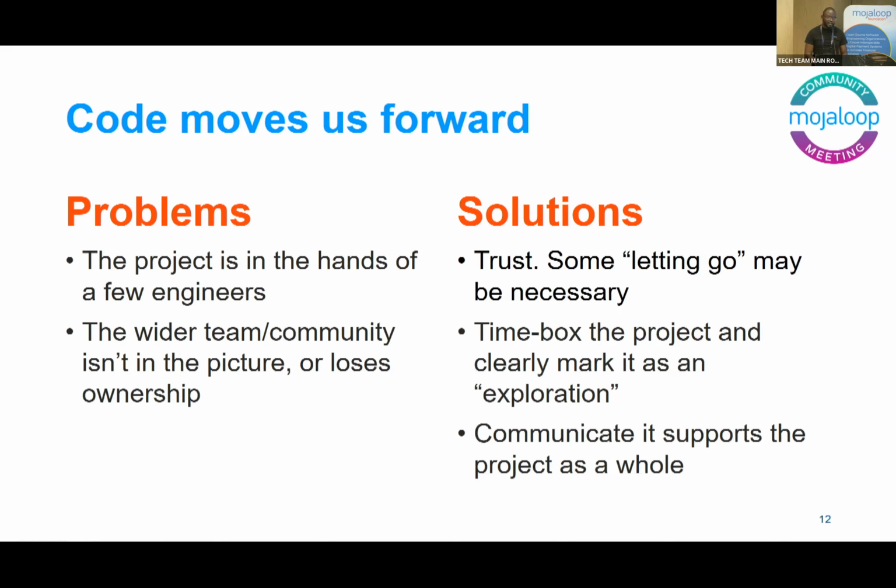One, trust. I think it is okay, to a certain extent, to trust our colleagues, to trust ourselves, the people in this room, by letting go when it's necessary, but not for too long. We can be in the design authority and say, I've got this idea, why don't you go work on it for 2 weeks, build a prototype, and then come back and tell us what you're doing. And this would time box the project and clearly mark that project as an exploration, so that we know you're not doing your own things by yourself. We've baked some time into the process to experiment or prototype, and then come back to the community and say, hey, I tried this thing, this is how it works, what do you think?